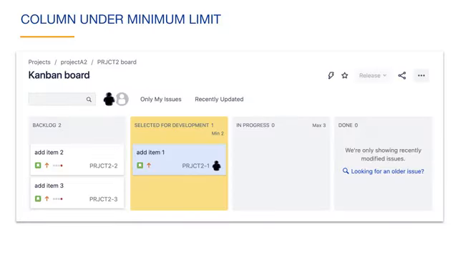After we have configured the work in progress limits, we can test our configuration. You can see that the Selected for Development column now has a min 2 indication next to the column name. Since we only have 1 issue in this column, it is highlighted in yellow. This is a signal that notifies the team that issues should be added to the column.